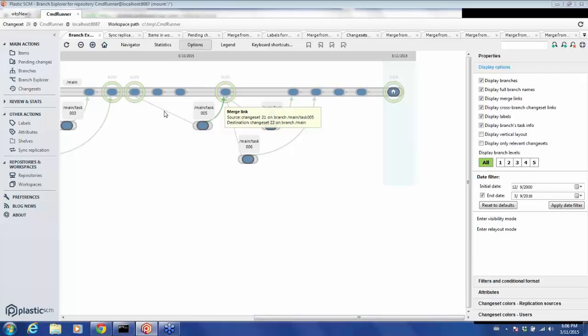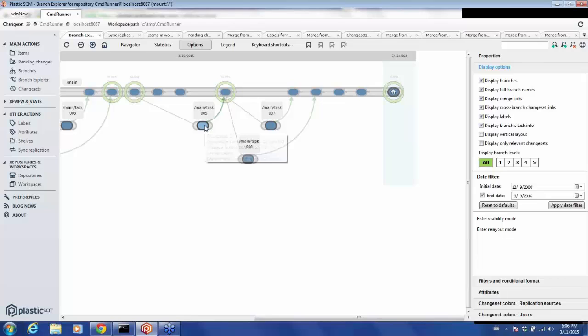It means the relationship between the changesets. For instance, this is a changeset, say A, and the parent of this changeset is this one. You can see that one changeset can have different childs, but a changeset has only one parent.